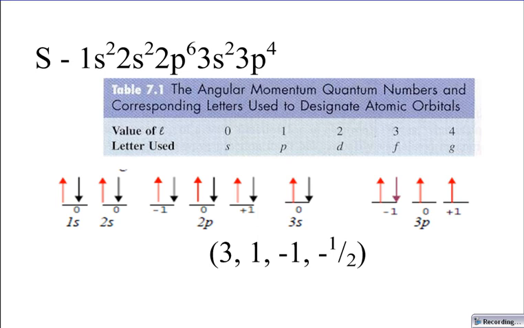Now it's important to note that it really doesn't matter what you put for that final quantum number, as long as it's either positive or negative 1/2, because the AP exam does not care if you start with up arrows or down arrows. As long as you have some number, and then plus or minus 1/2, you have to pick one. You can't put plus or minus. Then you can get the full credit.